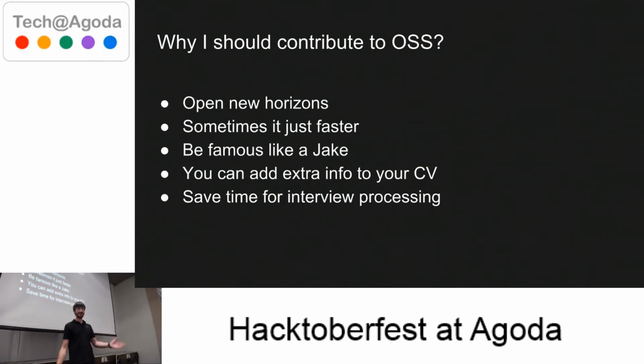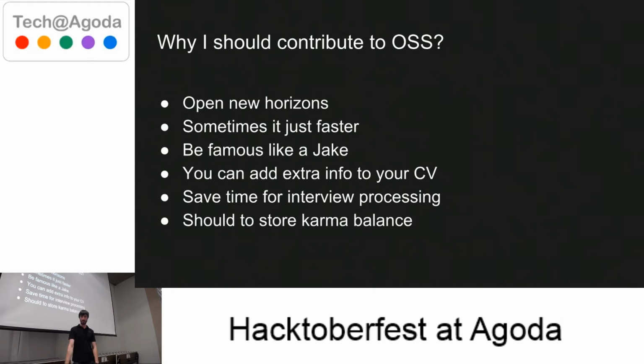He just drinks a beer and contributes to open source, but Google offered him a job. So, you should store karma balance. What does it mean? If sometimes we use third-party libraries but you don't contribute to them, you should keep a balance between what we get and what we provide.